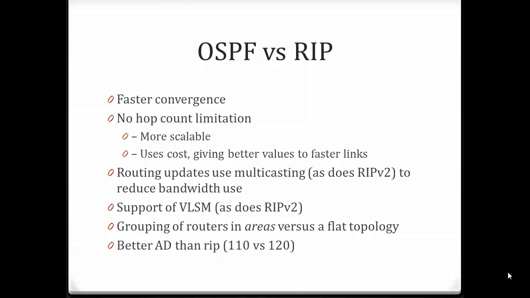There is no hop count limitation with OSPF like there was with RIP, which had a maximum of 15 hops, making OSPF more scalable. OSPF uses a cost metric, giving better values to faster links. With RIP, all we were concerned about was how many hops away a destination was — it didn't matter if those links were slow 56k dial-up connections. Whereas with OSPF, we look at the speed of the links. If it takes one extra hop but we can go over gigabit-per-second Ethernet connections, we will choose that route. We're more concerned about speed with OSPF than distance.